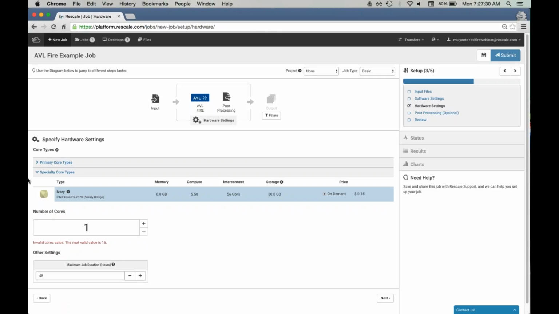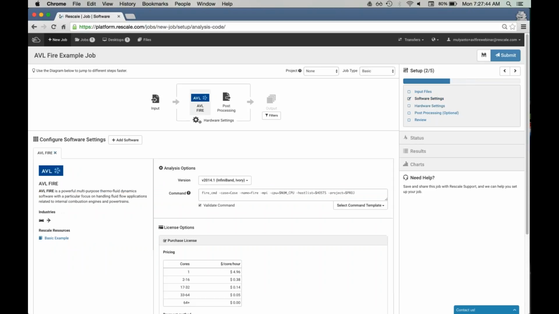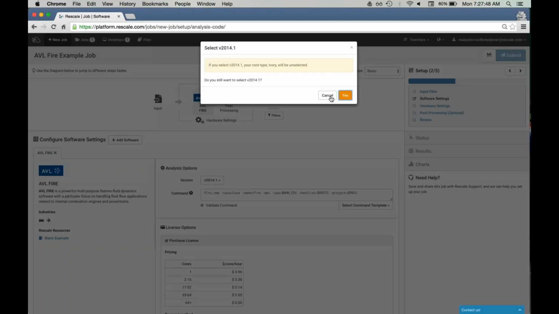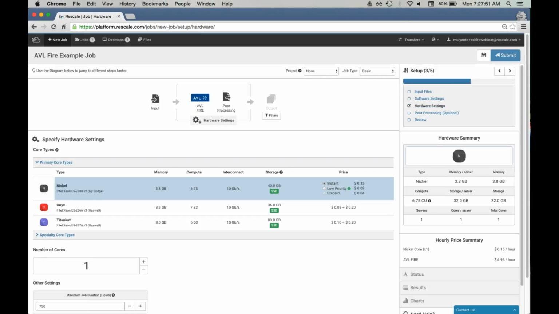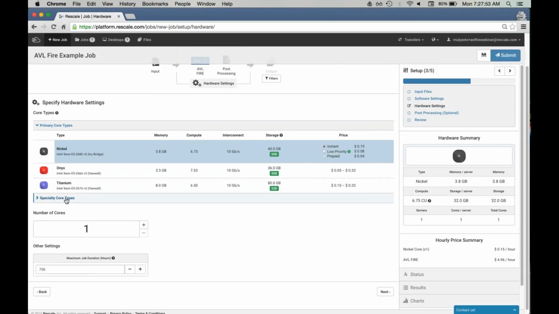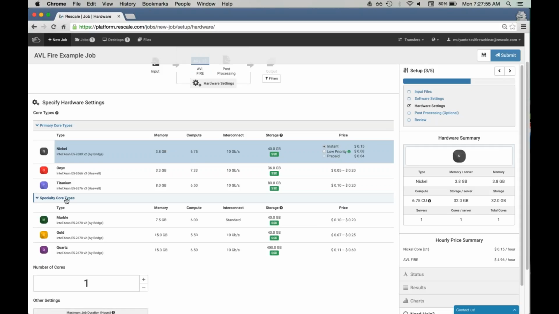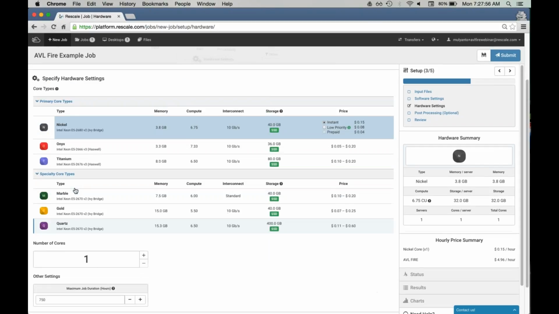Because I chose Ivory specifically, we're only presented with Ivory here right now. But if I were to select, say, a different version, I would be presented with a bigger list of core types.